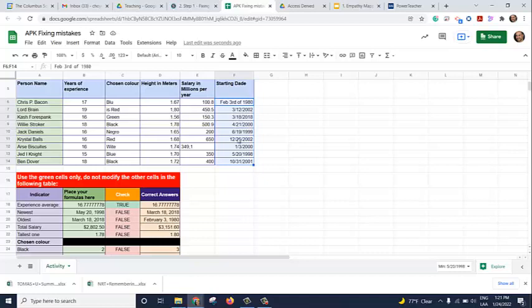Now, before we change the date format, let's see what's happening here. February the 3rd of 1980. Now, this one is not a number format or anything. It's just text. And it's going to be really hard for the computer to realize that this is an actual date. So let's change it. So February, now look at this formula right here, right? So what we're going to do is, it seems like the first one is the month, the second one is the day, and then is the year. Let's see if it's true.